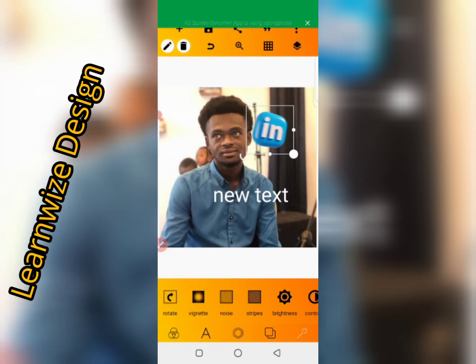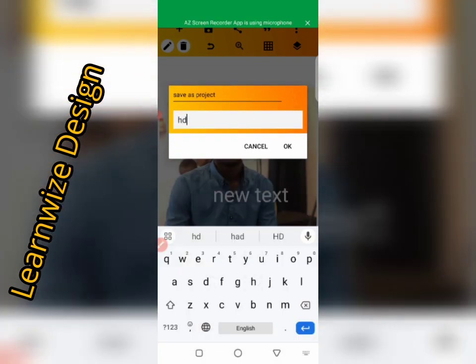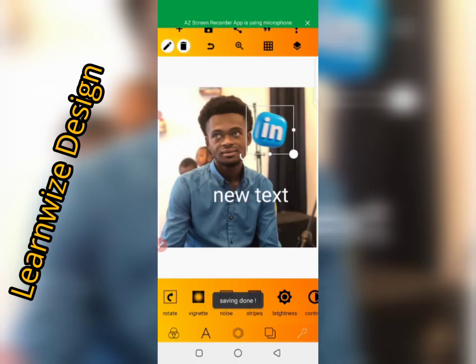Okay, so let's go to this. As you can see, this is save. You tap on save as project. You see, when we started the video, I told you that if you save something as project, it will be in my project. So this is where you can save as project. You tap on save as project, you give the project name, then you save it, and that will be all. You can find the save as project.